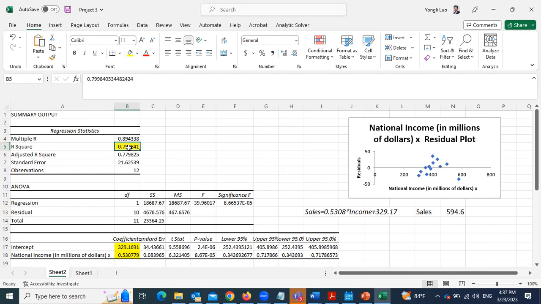That's R square. A higher R square is better because your model is better; it is the indicator showing how well your model fits. So you could tell that 80% of the sales increase is due to the national income increases.